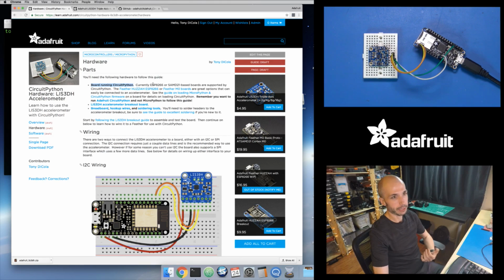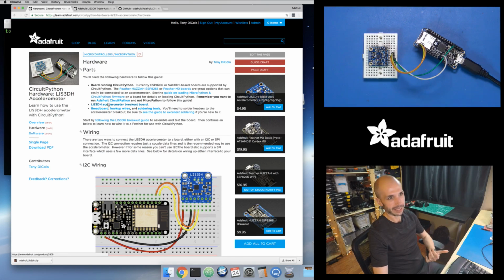So you can use this with the ESP8266 or a SAMD21 board. The SAMD21 boards usually have M0 in the name, like the Arduino M0 or the Feather M0 boards. Or the ESP8266, a super popular Wi-Fi microcontroller. Either of these run CircuitPython, but you do want to load the CircuitPython firmware. I have a link to some of the guides that mention how to do this, so make sure to load the latest version of the firmware on here.